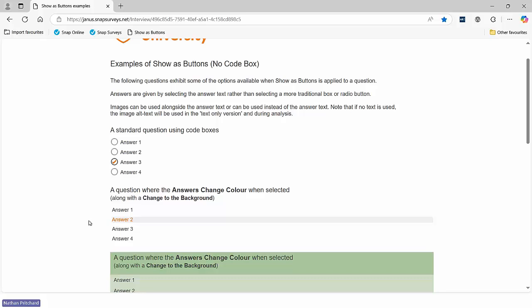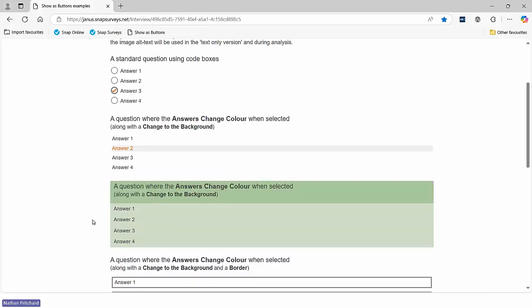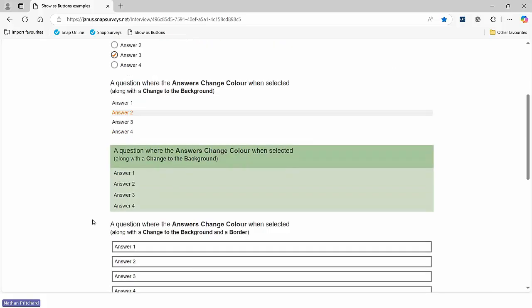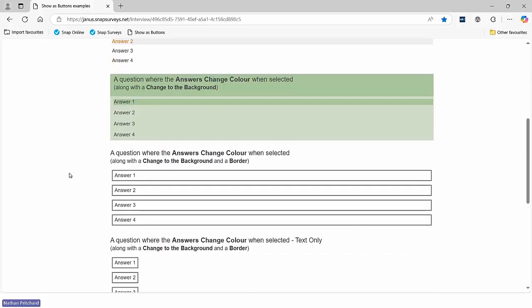Now this is the Show As Buttons feature in its most basic setting, effectively a word which has no checkbox and minimal transformation. There may be times where this gives you the desired effect that you're looking for, particularly if you have got background colours as per my next example. But I'd suggest there's probably more elaborate transformations and effects that would be more appropriate to the majority of your projects. So my next couple of examples have borders around the words, which give more of a natural feel that these are clickable items.